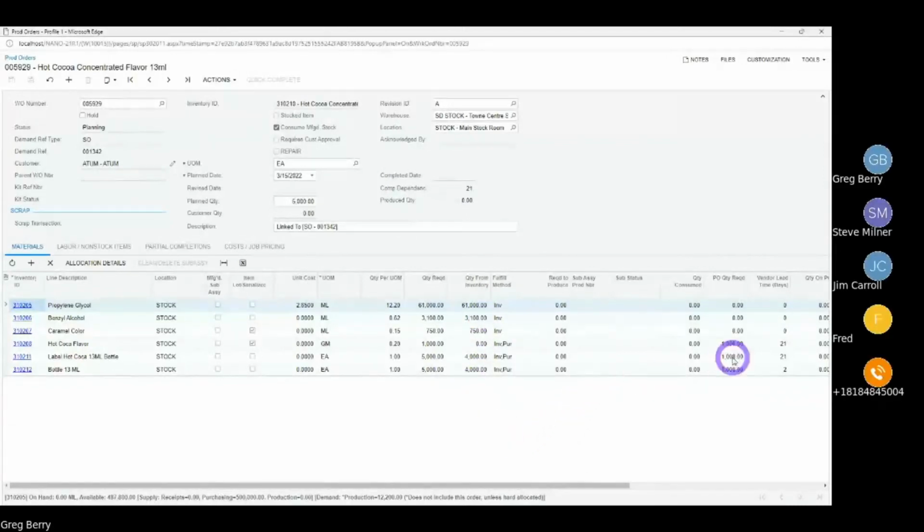It's also shown us what the lead time with all of our vendors was. So if we were out of all of our components, the longest lead time item is 21 days. It would take us 21 days, generally, to do that.